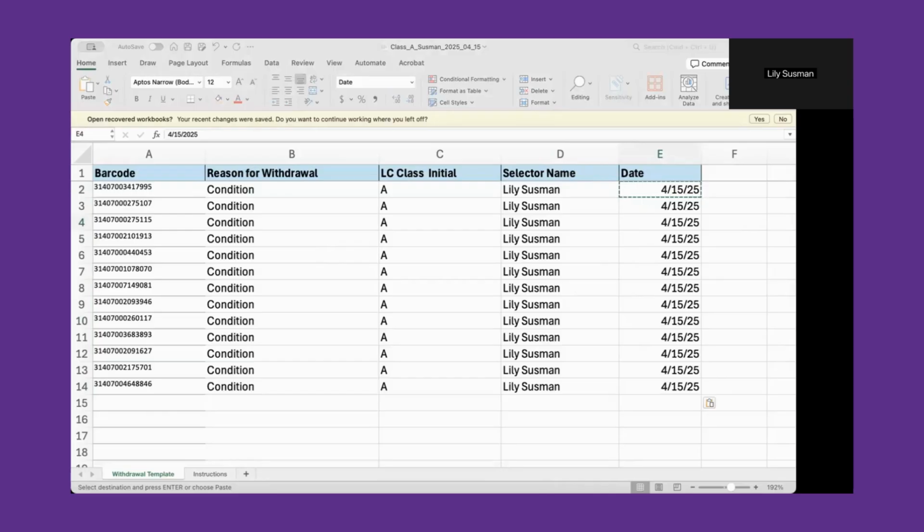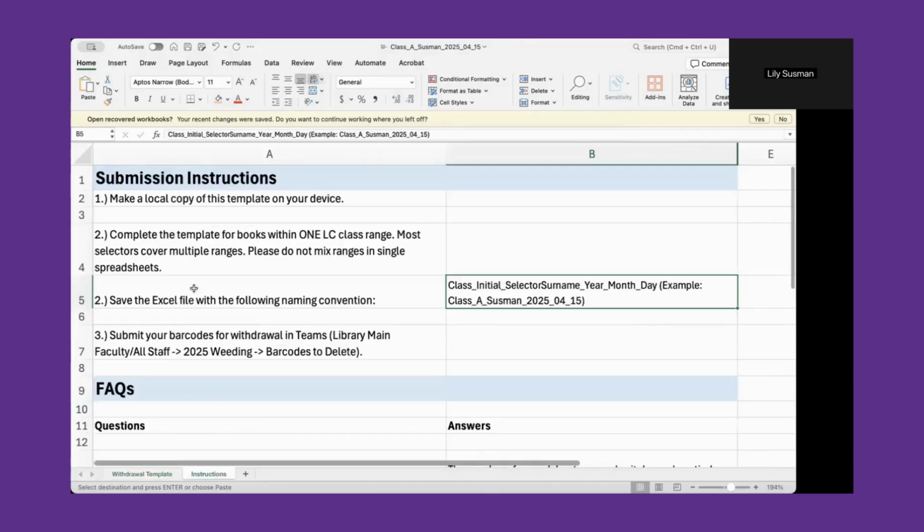So now we have a template completed, and we would like you to save the Excel file with the following naming convention, which can be found in the instructions right here. The basic naming convention is the class underscore initial underscore selector surname underscore numerical year underscore month underscore day.